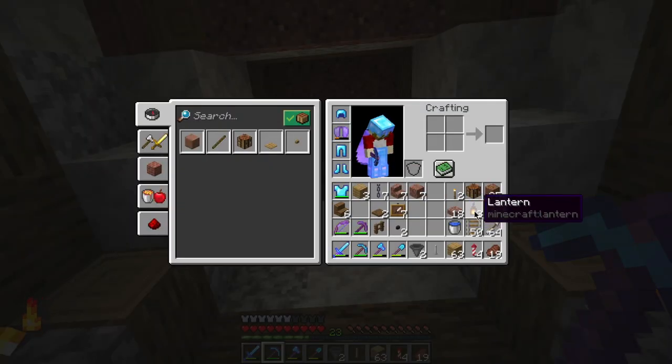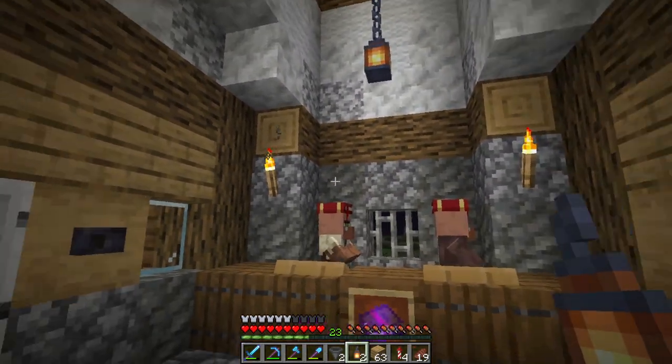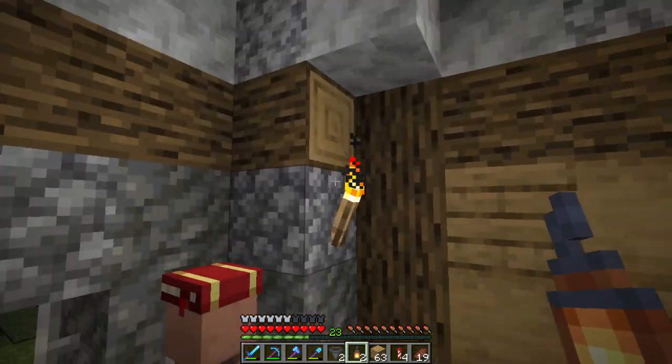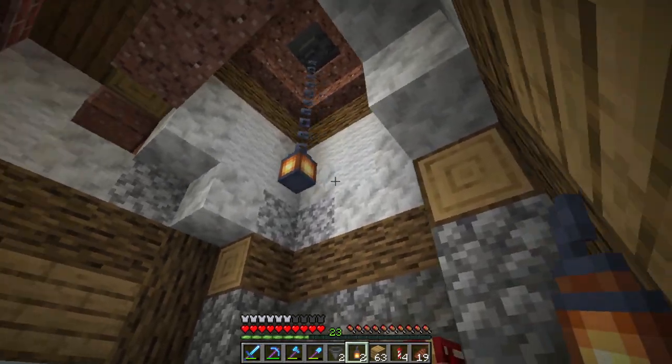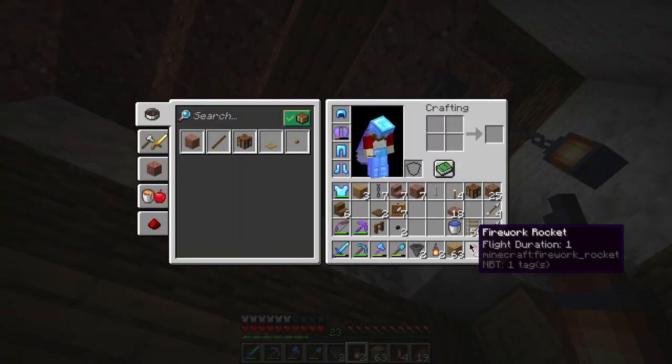Okay, let's try it with a lantern. So I did bring lanterns with me as well. That just looks so cool. Get rid of these torches. I really, really like the lanterns, man. I think they add so much to Minecraft. But yes, let's just continue patching this up right here.